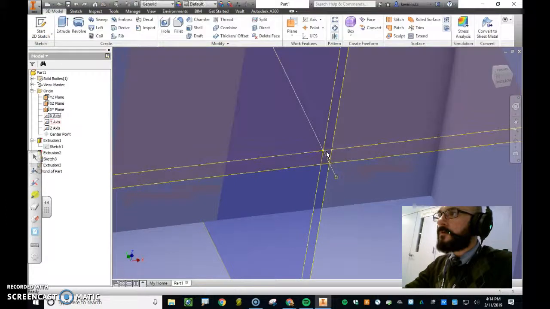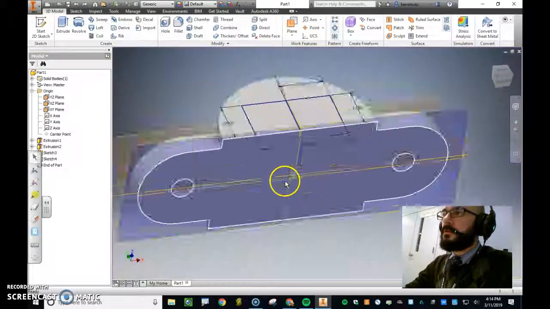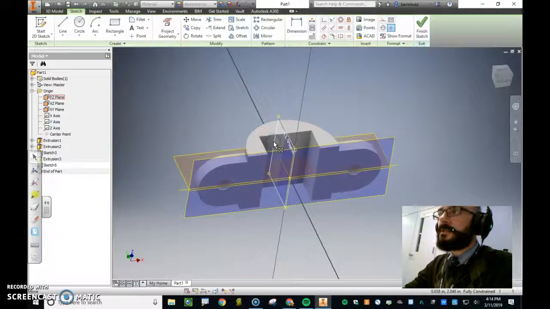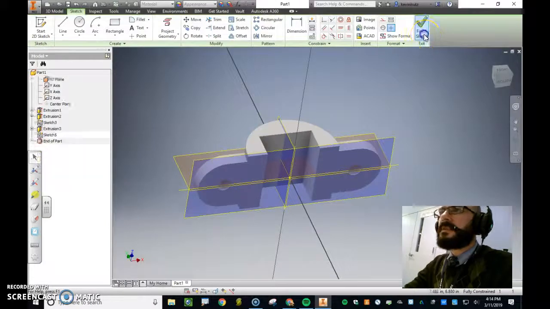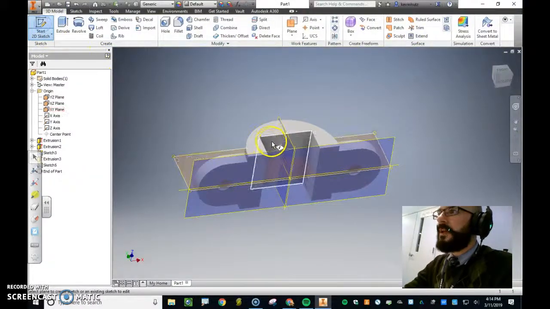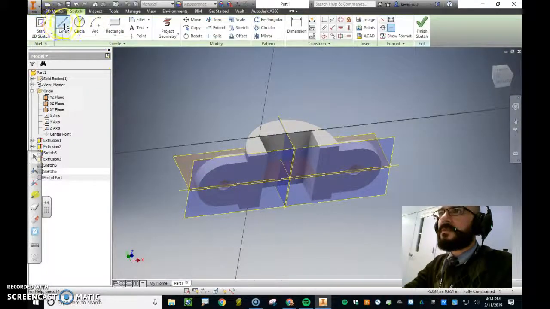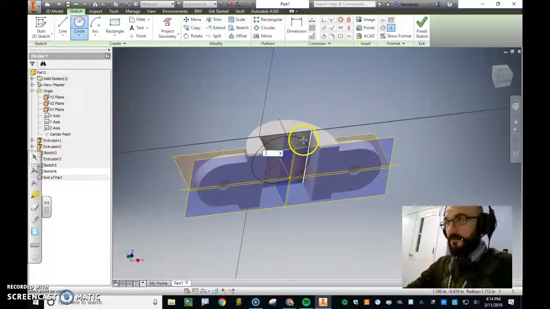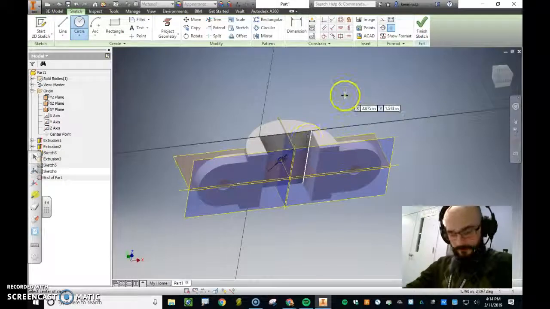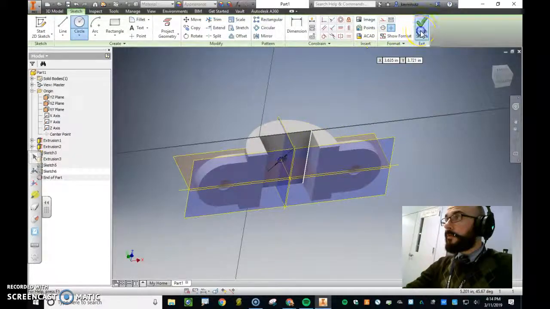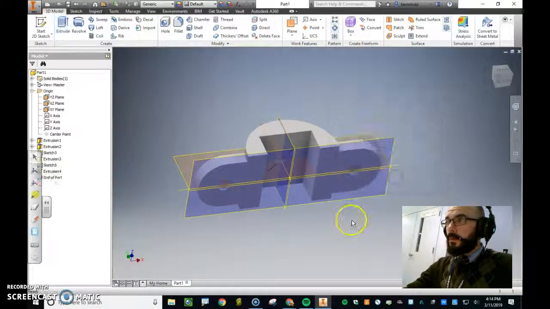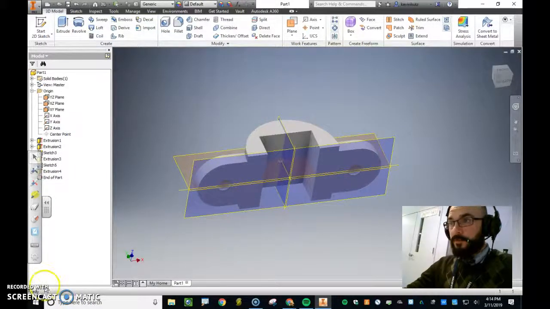Nope. Wrong surface. Repeat. Start 2D sketch. No! I don't like these planes. I'll tell you what, they're plain annoying. Here we go. So I'm starting a sketch here. I'm going to pick that center point, and now I'm going to make my circle 0.25. I'm going to extrude it all the way through. There we go. Beautiful.